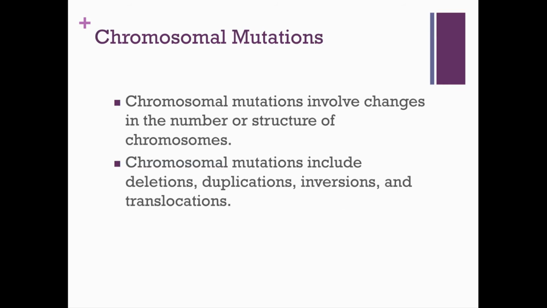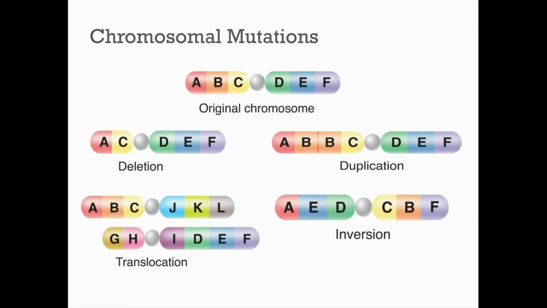Okay, I wanted to give you a quick peek at mutations that can result in bigger changes beyond just one gene. A chromosomal mutation, remember you have 46 chromosomes, and each of your body's chromosomes have thousands of genes on them. So if you're looking at the chromosome as a whole, you can imagine that changes to a chromosome can create some much bigger problems. So the list of possibilities are here. I just want to give you a quick description of what they would be. So here's the original chromosome, for example, a much briefer, shorter, simpler version of a chromosome, only showing 6 genes. Gene A, Gene B, Gene C, Gene D, Gene E, and Gene F.